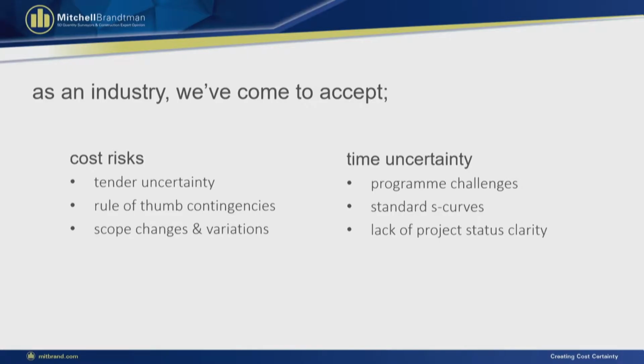We work off rule of thumb contingencies, so talking about the P50, the P90 estimates and how much contingency we put in there, there's a lot of rule of thumb used because it's not an actual known situation. So without knowns, we're just making allowances, and they generally fall back on rule of thumb as opposed to project-specific or site-specific contingencies. And then as you're moving through, scope changes and variations happen along the way. Some can't really be avoided if you get out to site and you hit something unexpected. But there are a lot of variations that through design could be better managed and better coordinated to make sure there's less happening out on site, because that's when it's most expensive to change things.